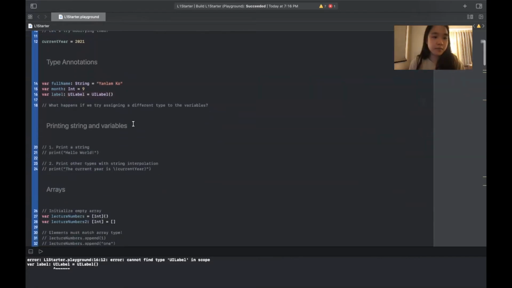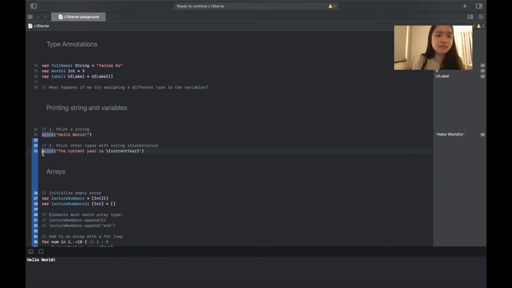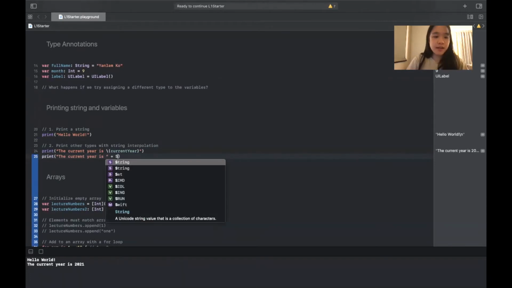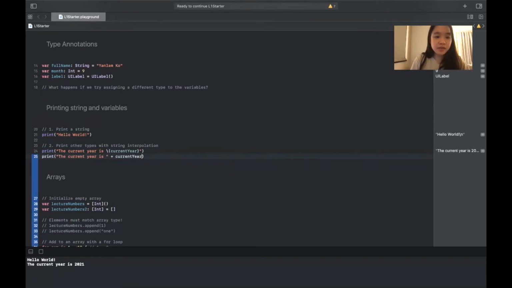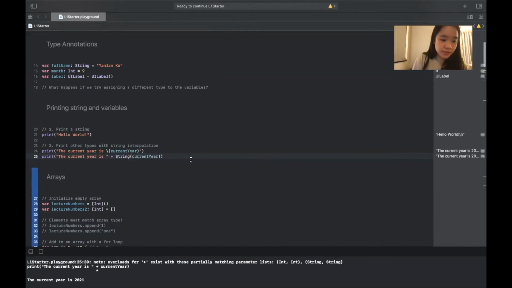So with printing strings and variables, this is very similar to other languages. You just print the string this way, or you can also print with interpolation. Something to note is that if we do try to concatenate with a plus, we'll see that you have to cast your values to a string in order for that to work.